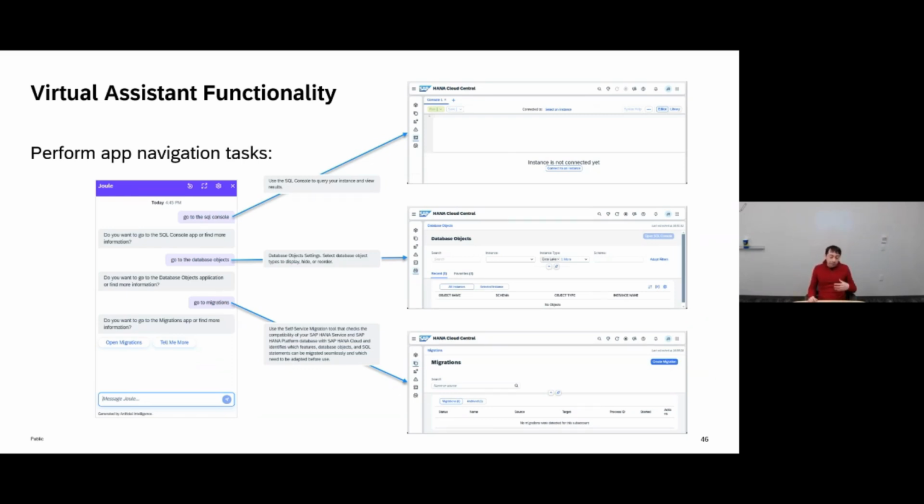So you can explicitly navigate to a specific application, or you can specify what you're trying to do, and then the assistant will be able to tell you what or where to go from there, and then you can navigate to the application. That can be handy in case you don't know the name of the application, or in case we have new applications that come into the product, and you may not be aware of them. The assistant will be able to tell you at least that this exists, and then you can go and try that out and do your operation from that application.